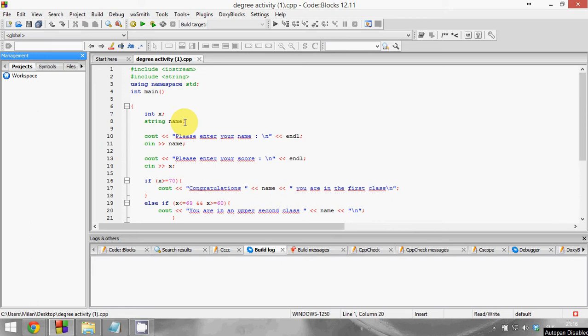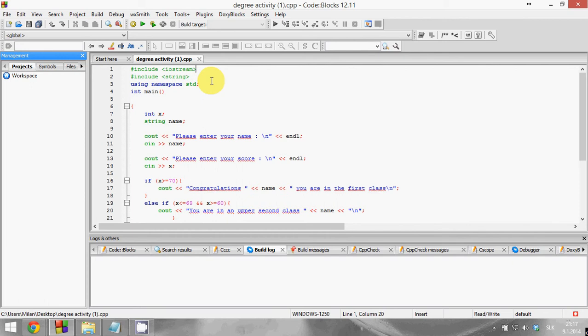Let's start with the things we already know. Alright, so we have include iostream and we have include string. Include is a header. It makes our job easier because it speeds up compile time. iostream is input-output stream, so it's the basic library in C++ that is used for the input and output commands.